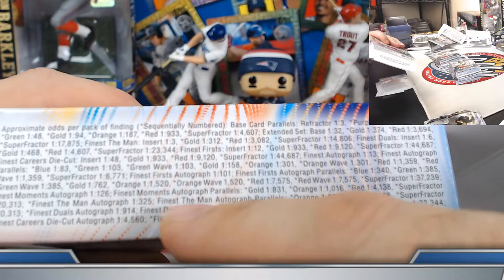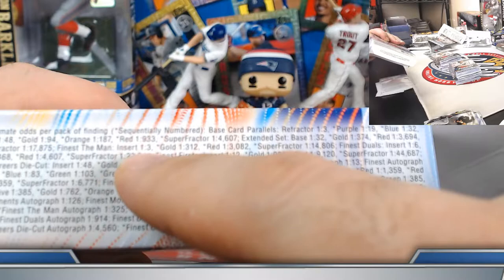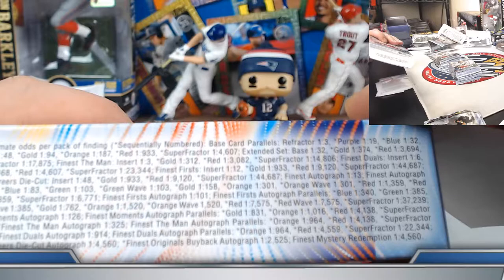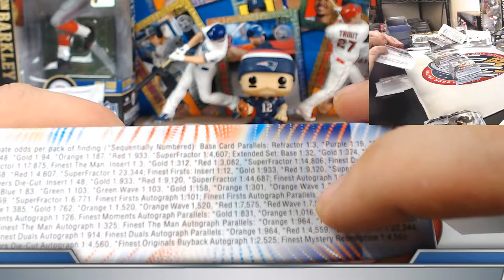Finest man autograph parallels. There it is. Finest the man. Insert is 1 in 3. Gold is 1 in 312, so about 1 in 3 cases for the gold. Yeah, that's a tough hit. They go from the gold to 50 to the red to 5, and the odds jump about 10. So 3,082 packs for the red, which is roughly about 30 cases plus.